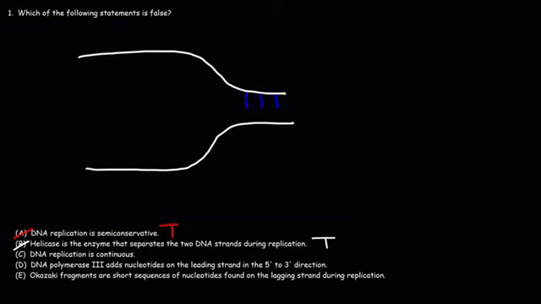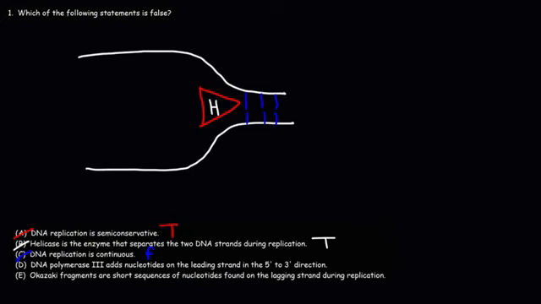So here are the hydrogen bonds holding the 2 strands together, and here is helicase, which is about to break those hydrogen bonds. Thus it's going to open the DNA strand and separate into 2 parts. Now, DNA replication is continuous. Is that true or false? So this is a false statement. DNA replication is semi-discontinuous, or you could say semi-continuous.